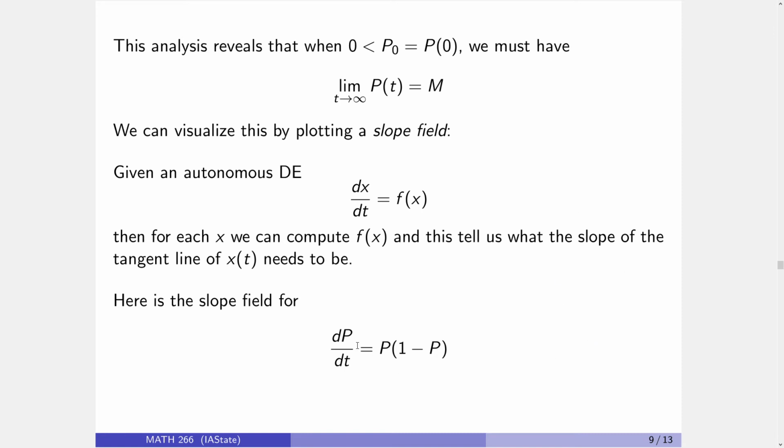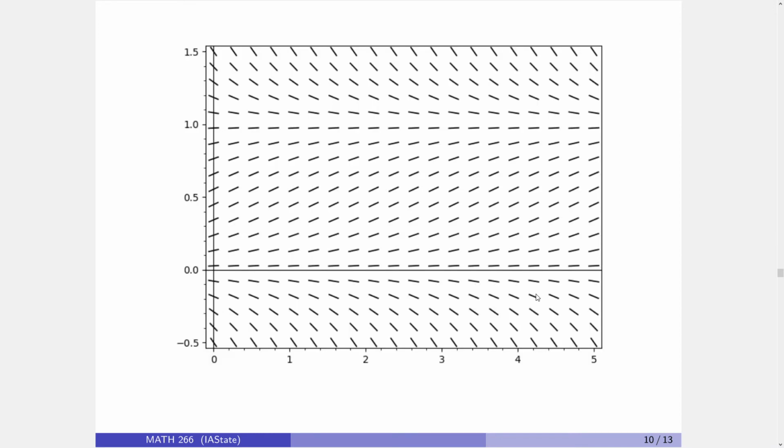Alright. But yeah, so here's the slope field for this. Here k is 1 and M is 1. And ooh, look at this beautiful picture. That's gorgeous. Right, so note, at 1, which we know is the carrying capacity, our lines are nice and flat, because our solutions, if we started at 1, are going to stay at 1. Right, it's an equilibrium solution. And if our solution starts at 0, it'll stay at 0, because it's an equilibrium solution.